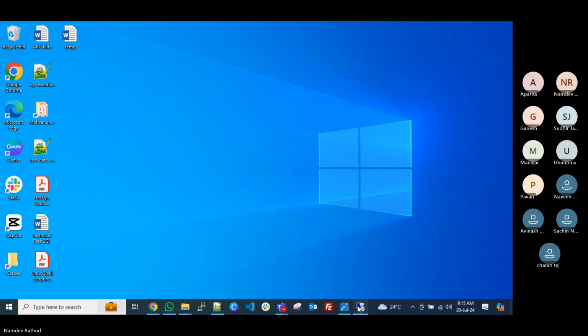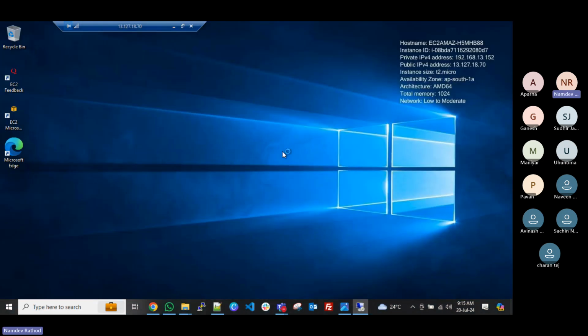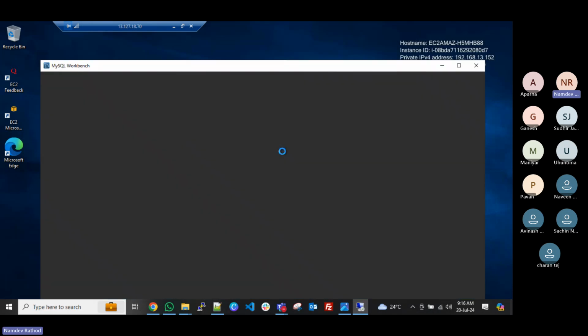Open this Workbench. And we can fetch the credentials from Secrets Manager.